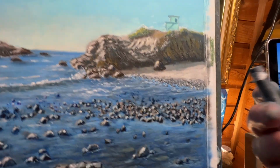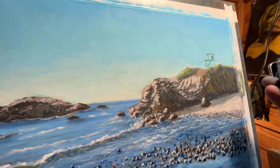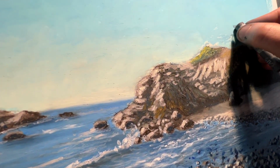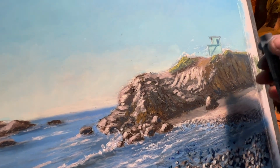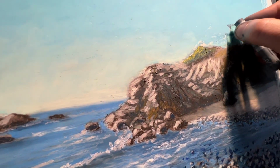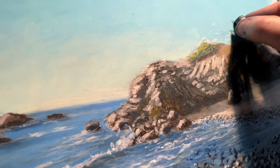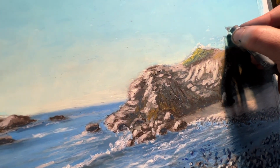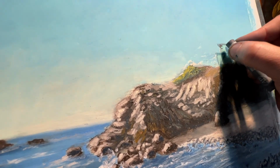Okay. I'm going to work on that edge right there. And what I'm going to put in is that window. Now this is a dark gray, so it's going to be a little stronger than that blue, but that's what I'm looking for. Right, because right at that area in the front, there is that window.